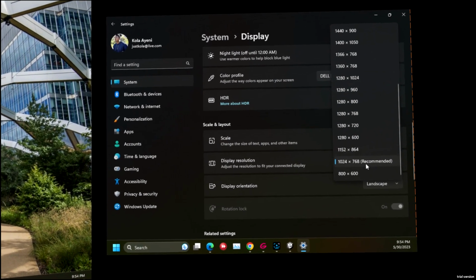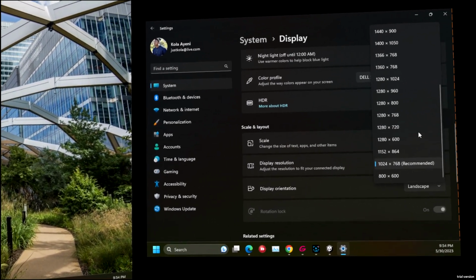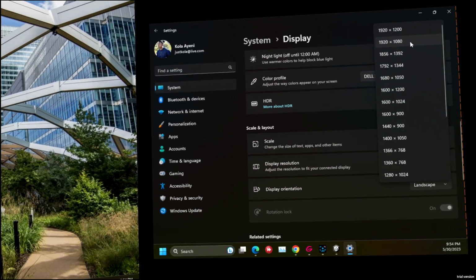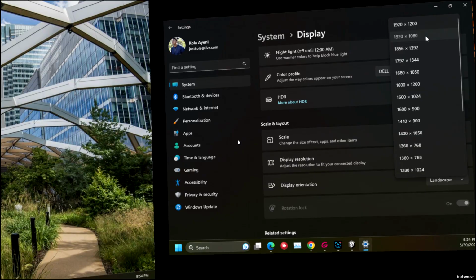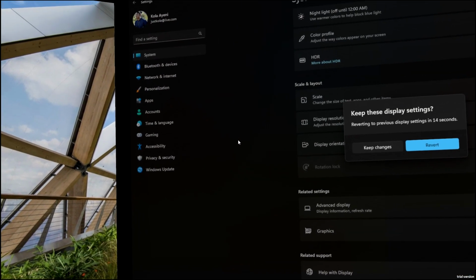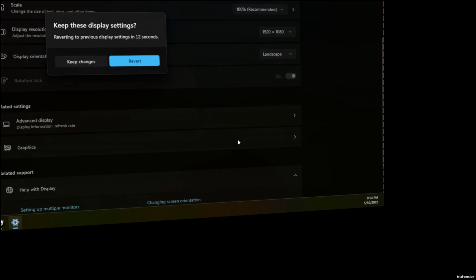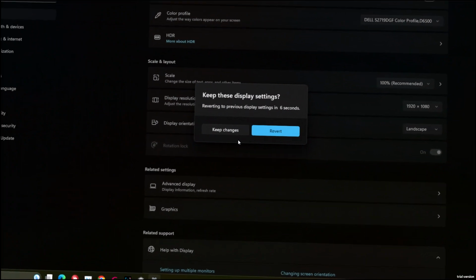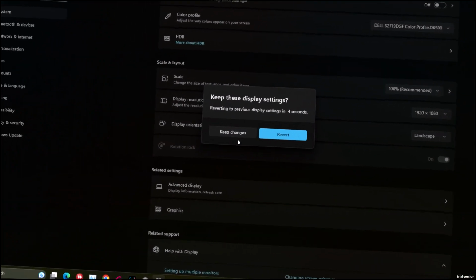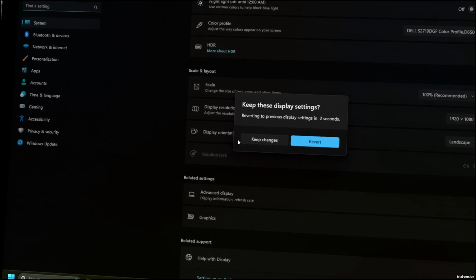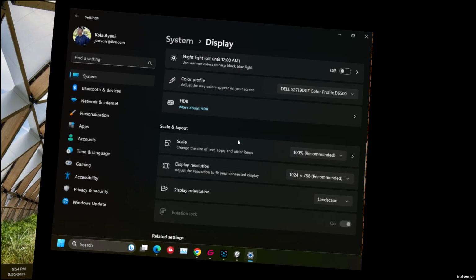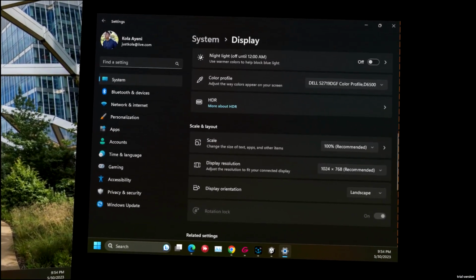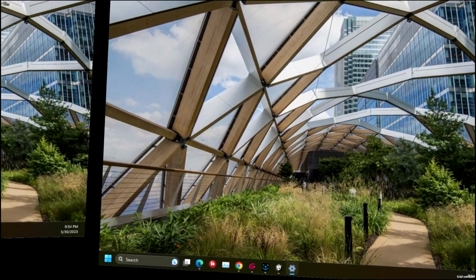So instead of a 1024 by 768, you can choose 1920 by 1080, and that would completely change the size of your screen. You can leave it the way it is, or if you don't like it, it's going to revert back to the smaller display that you had before.